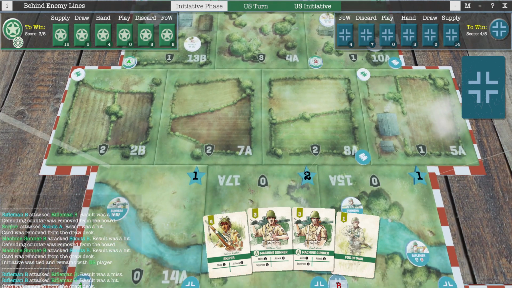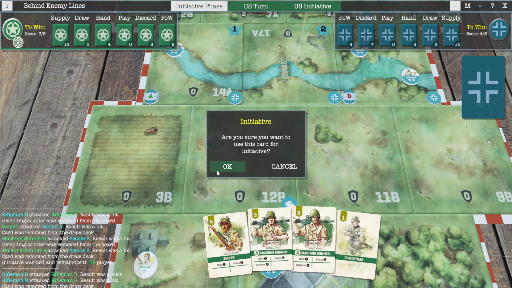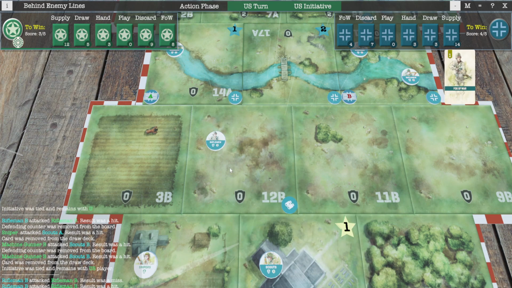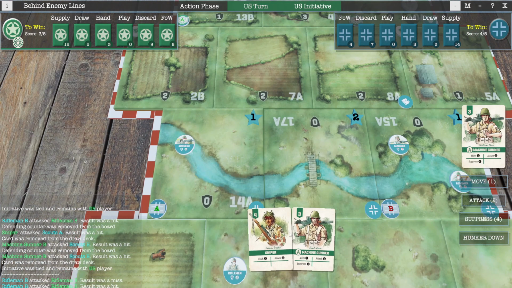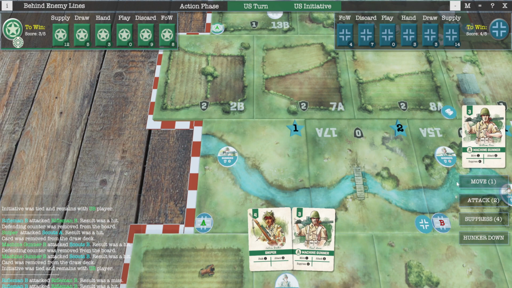I've got some machine gunners. The highest initiative I could play is a 4. I need to keep my sniper so I can snipe this Rifleman coming at me. I'm going to go ahead and play my Fog of War again. Okay, luckily he did play his Fog of War as well, so I retain first player. My machine gunner, I'm definitely going to attack this gunner here.